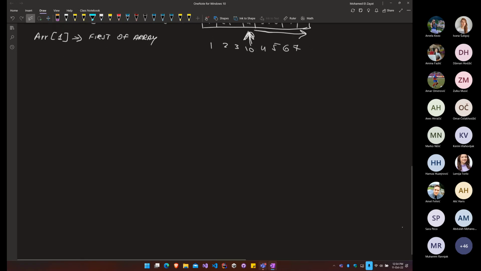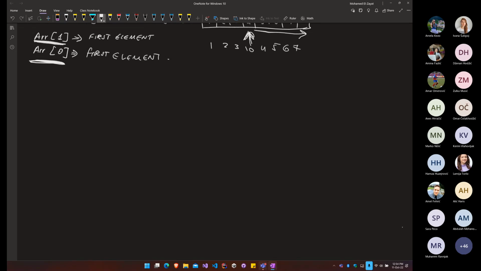Some people, or in some programming languages, have a 0 base, like the C languages, which is going to be the first element. And this is going to be also the first element. Do you know why 0-based arrays are existing? Do you know why? Do you know what is the difference between this guy and this guy? Both of them are valid.